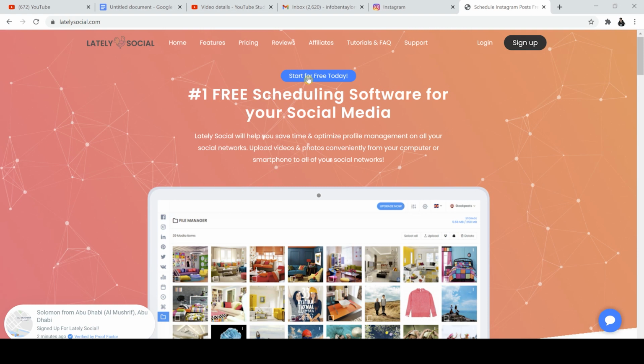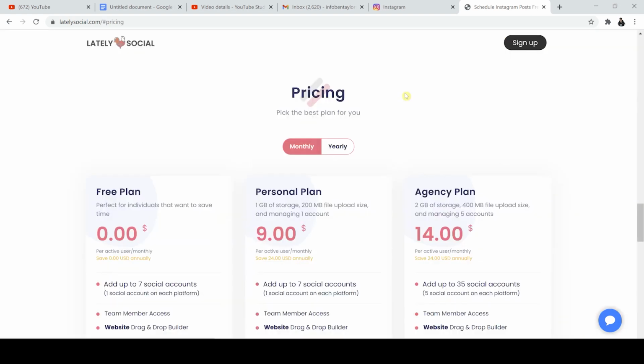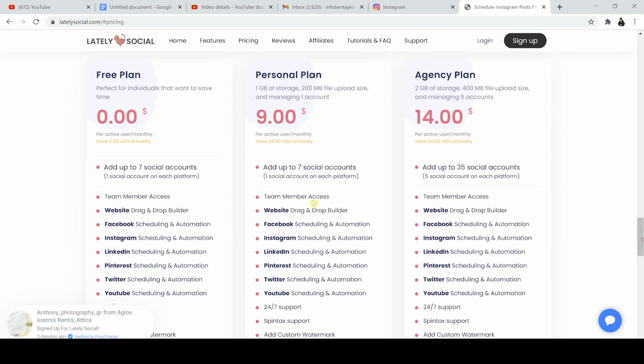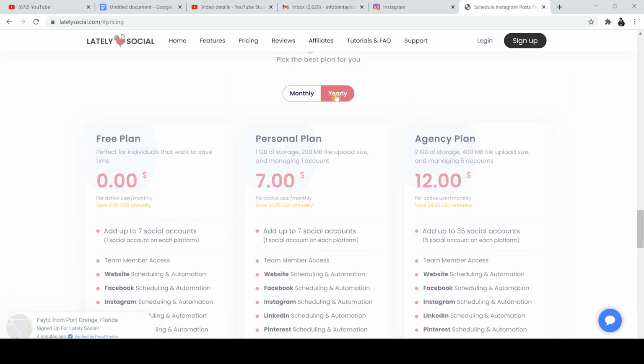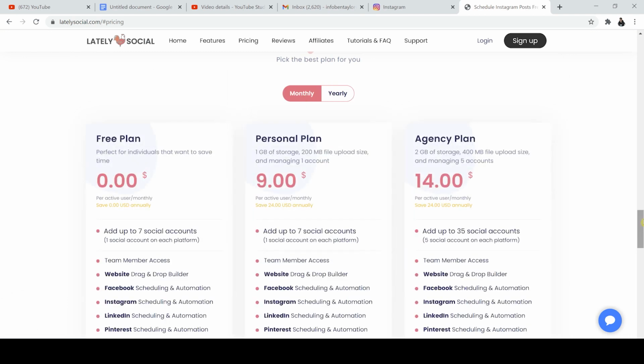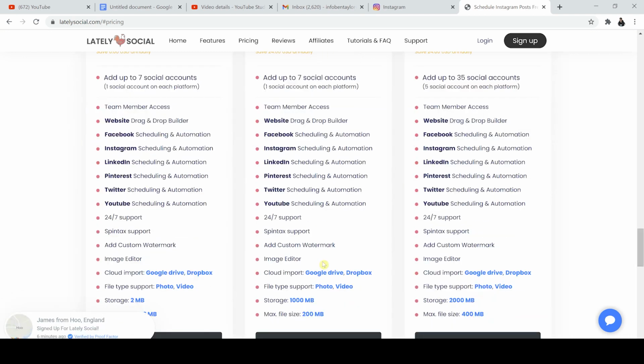Now, from this point, you can just go ahead and click sign up, or you can go to the pricing options. Now, pricing tells you what you will get for how much you pay. The free plan it shows on the left-hand side, you can sign up for, but it only lasts around about a month, if I'm correct, and you'll get the option then to go on to some kind of paid plan. Now, for most people, the personal plan, which is $9 a month, paid monthly, you can switch over to yearly and it gets cheaper. But $9 or $7 a month is going to be perfect for nearly everyone.